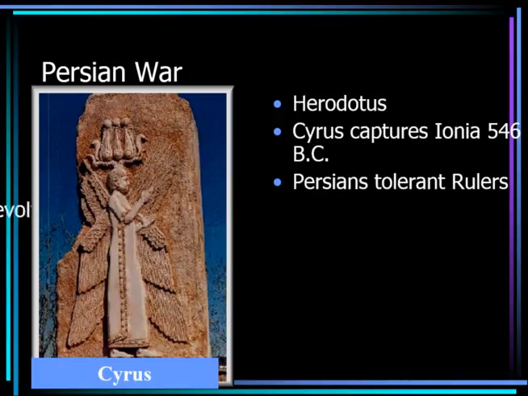Now the Persians were tolerant rulers. Tolerant. What do I mean by that? I mean that basically what the Persians would do, instead of taking over, let's say, Ionia, kicking everybody who was in power out and saying it's our way or the highway, right? As is quite common in it seems like today, anyway, in various places. In other words, you do it this way or you don't do it at all.